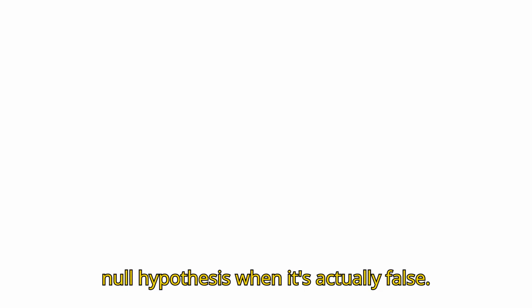All right. This is making a lot more sense now. But I am curious about one more term. Power. What exactly does it mean when we talk about the power of a test? Power is the probability of correctly rejecting the null hypothesis when it's actually false. Okay. In other words, it's the ability of our statistical test to find a real effect if it's really there.